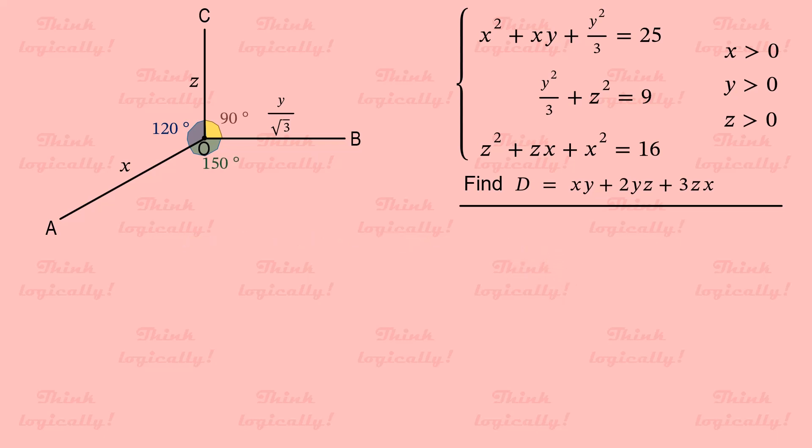However our problem is purely algebraic. Can I figure out how this geometric drawing can help in solving it? Let's draw triangle ABC and name its sides A small, B small and C small as shown on the drawing.